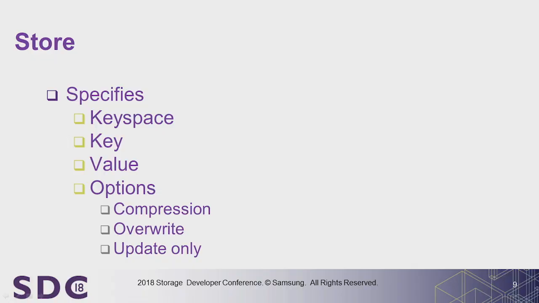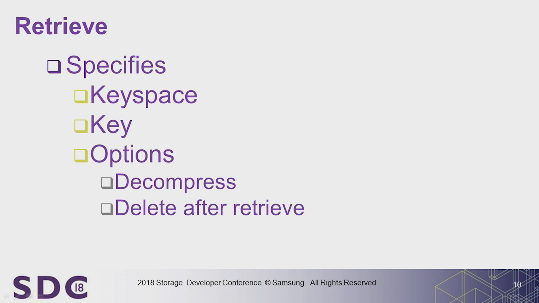So store really contains a lot of the architecture that we feel is important in the key value storage API. Retrieve, once you know what store is, is pretty much the converse of it. However, when you get down to the options, it has decompress, the converse of compress. The other one that we have put into the API is the ability to delete after retrieving. We have particular applications where people have said, we want to be able to retrieve the value, but after we retrieve it, we are done with that value and would like to delete it. So it is a fused command, two commands in one, where you do a retrieve immediately followed by a delete.